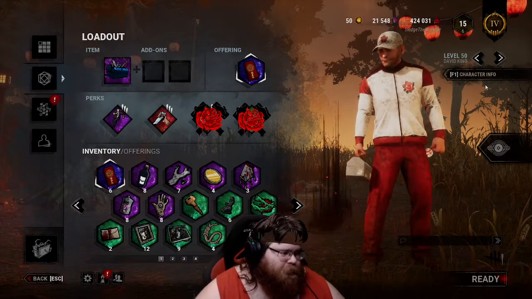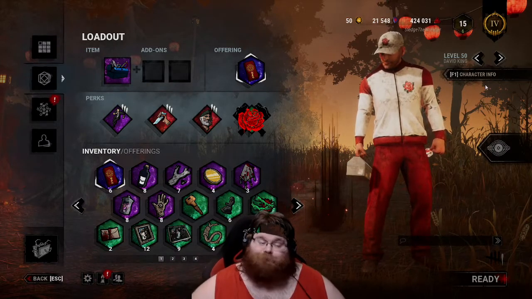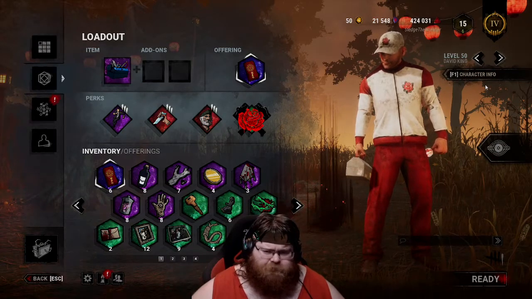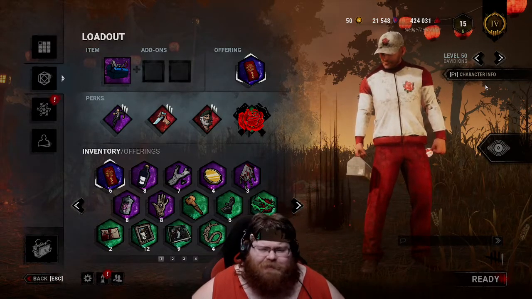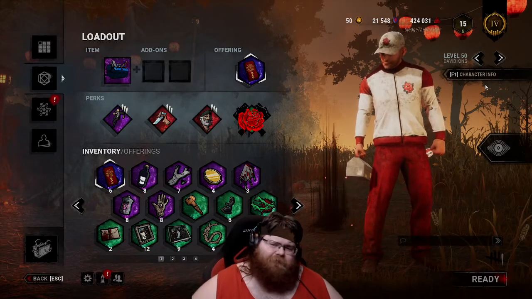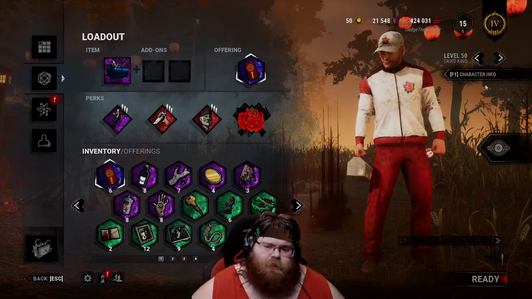So then the third perk is Unbreakable. Unbreakable, like Decisive Strike, is one of those weird perks that's in a position where you don't seem to get a lot of value out of it when you have it, and you wish you had it when you don't.